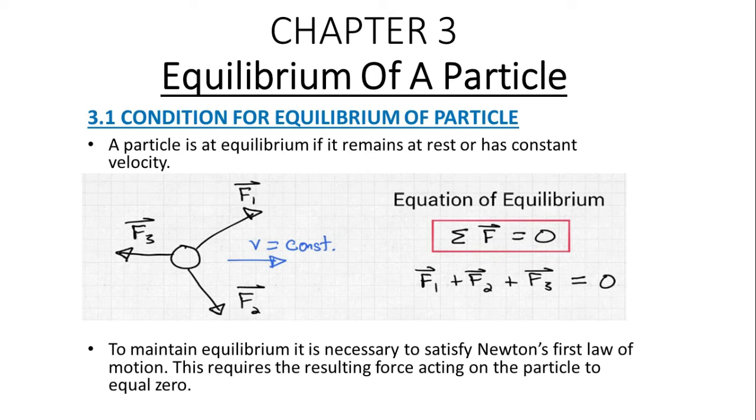And just a reminder from the previous chapter, when we say the summation of all the forces is equal to 0, what do we actually mean by that? If it is a two-dimensional system, remember it will be sigma Fx equal to 0 and sigma Fy equal to 0. And if we are considering a three-dimensional coordinate system, then along with sigma Fx equal to 0 and sigma Fy equal to 0, we will get sigma Fz equal to 0. Okay, so I think you have remembered that, and we will again proceed.